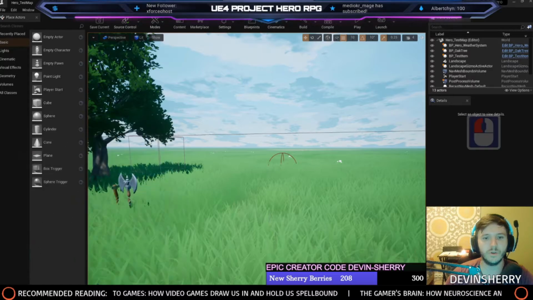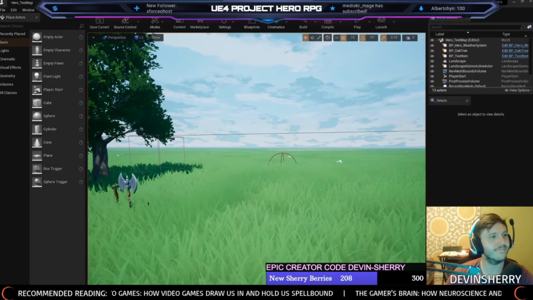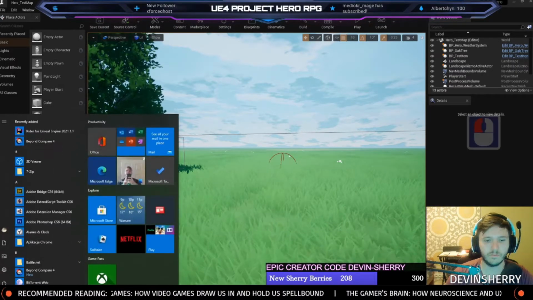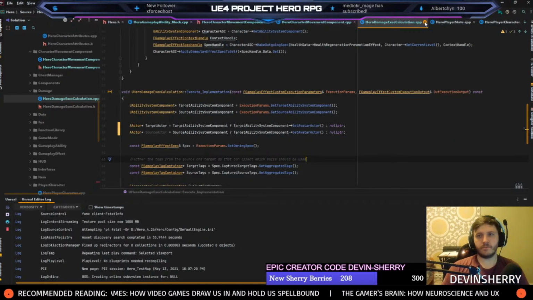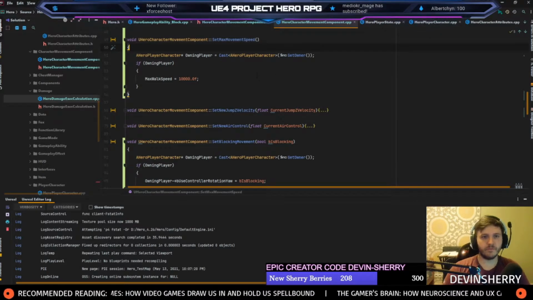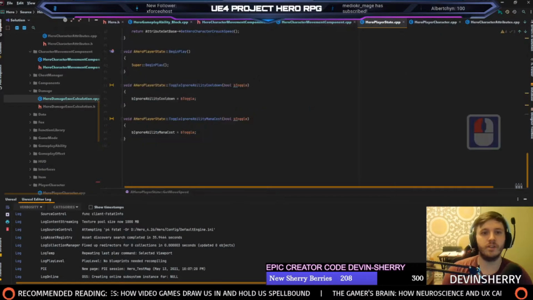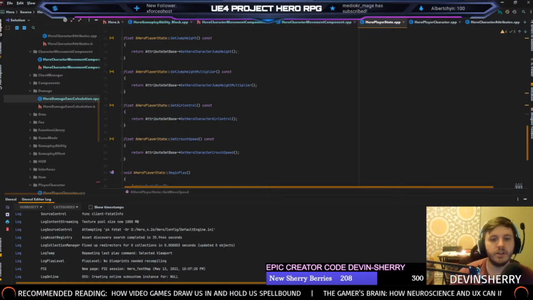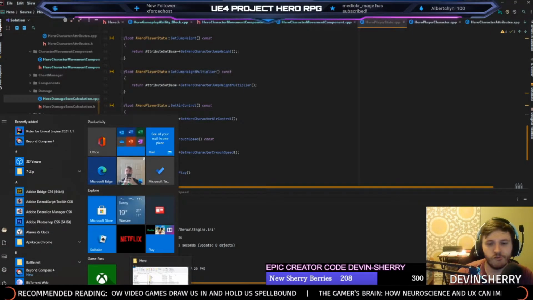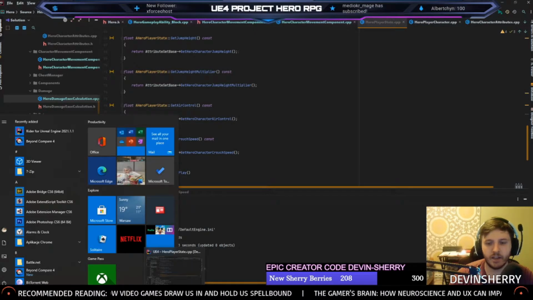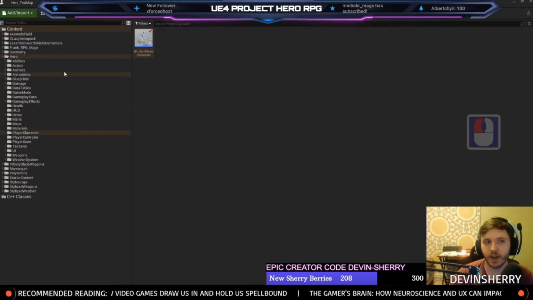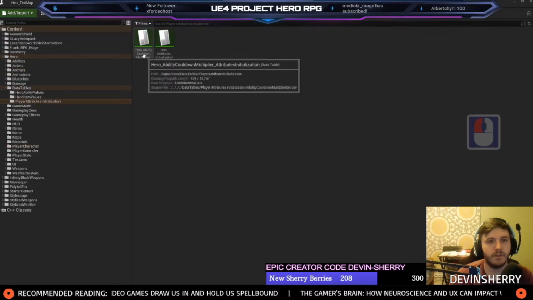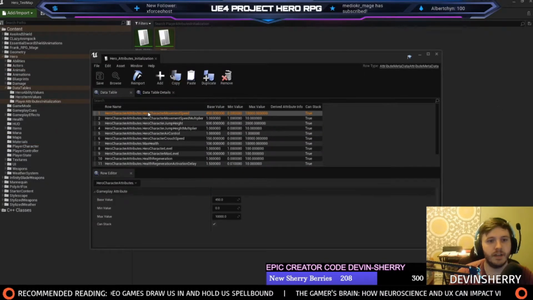So why in God's name is the movement speed or max walk speed set differently? Like if I change the data table, then will it change? Because then I'll have an idea. Okay, and it's written like this.